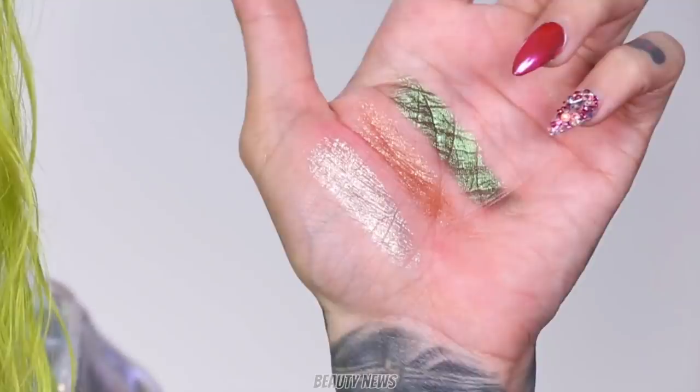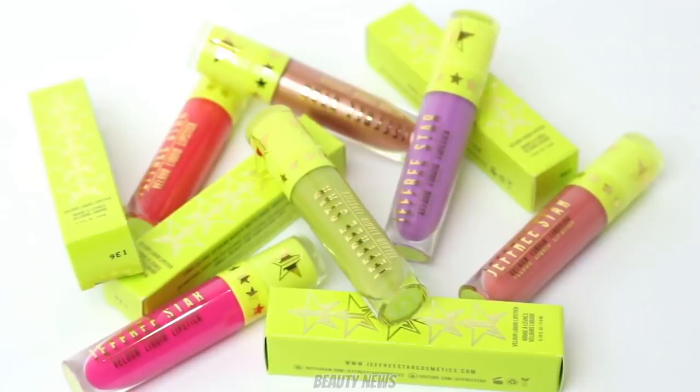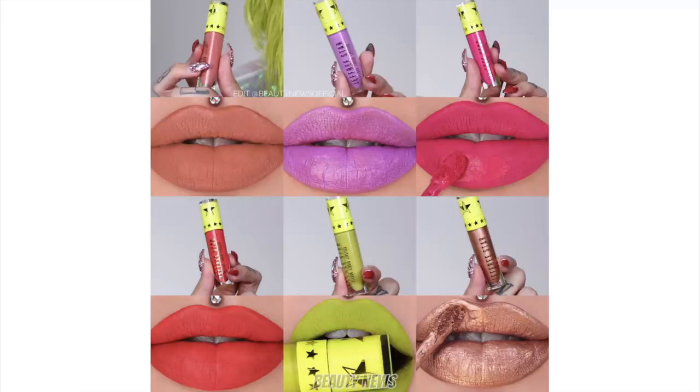One is green. Then we have 6 new shades of liquid lipstick. These are $18 each, and he always brings out 6 in every collection, so this is no different. We've got Yes Ma'am, which is a neon hot pink. We've got Purple Urkel, which is a bright lavender with glitter. This actually looks quite sheer in the swatch. We've got Bronze Blood, which is a metallic rose gold. We've got Fully Nude, which is a peachy warm nude. Strawberry Crush, which is a neon strawberry red, and No Offense, which is an acid chartreuse, which matches the packaging of this whole collection. It's pretty much the only thing that does.